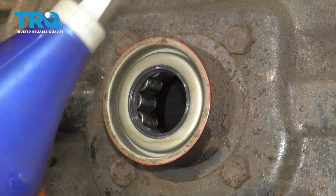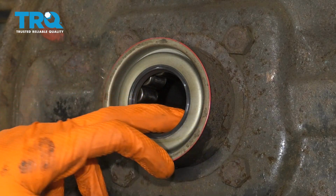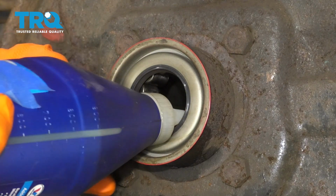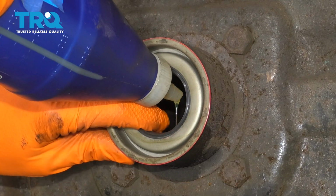And the next thing I'd like to do before the axle goes in is I'm going to pre-lubricate this bearing in here. This truck is supposed to take 75-90 gear oil. So I'm just going to spin this bearing and coat it with fluid.